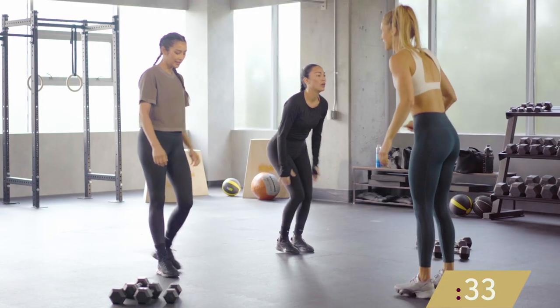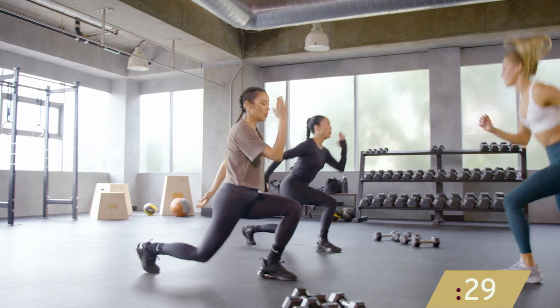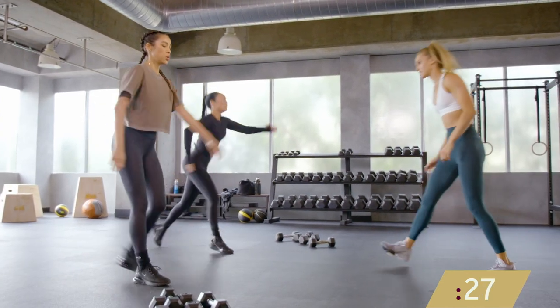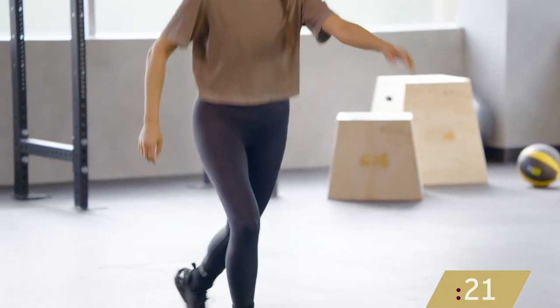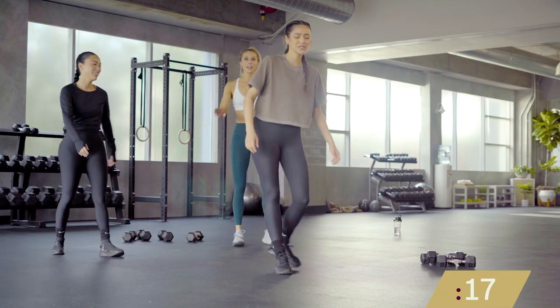Let's hit those lunges. Okay. Let's go, here we go. Keep it up. Good. Nice. Yes. Great angles. Keep moving. We only have a couple rounds left after this. Keep it going. You're doing great, Shay. Nice work. Nice work. And great.